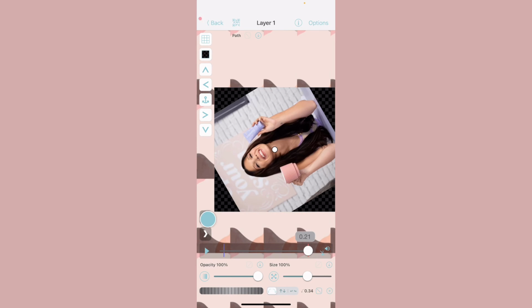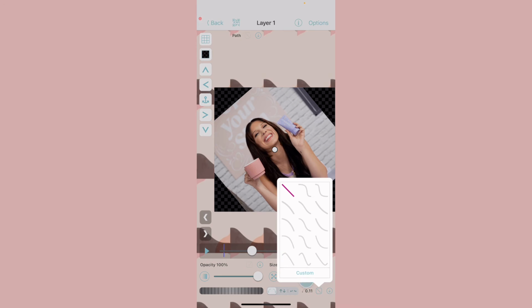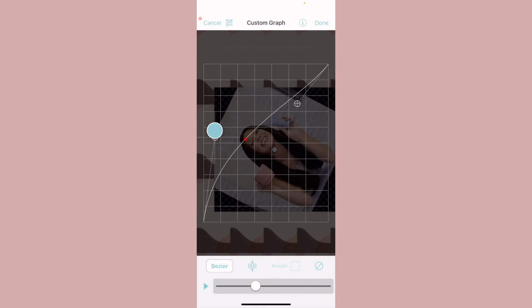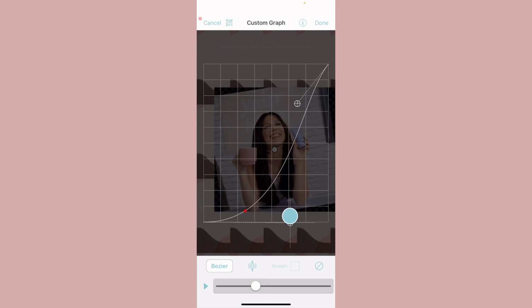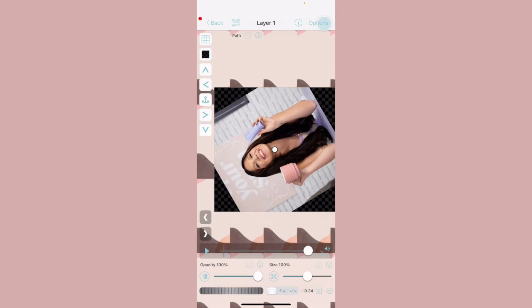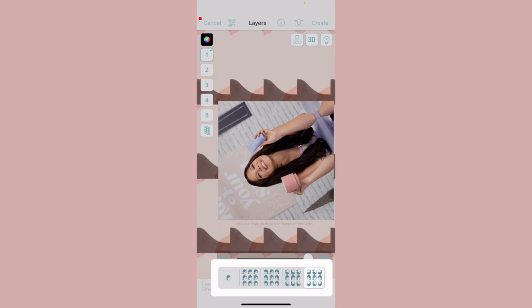Once you know this far, you want to choose your graph. So the graph is right here. You can call it a path, you can call it whatever. Click on it, but I'm going to use a custom graph, and then you can change around how much you want it to be. So this is how the graph looks. Personally, this is just how I like it, but obviously you can change it around however you want. This is how it looks in portrait. Then once you've done that, you want to click back and then mirror, and then choose the last option.